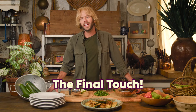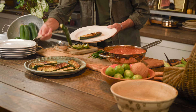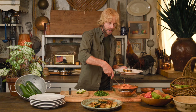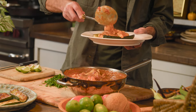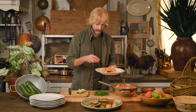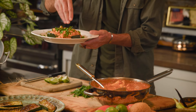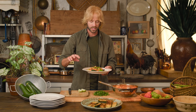Now that our tikka masala is all cooked and ready to go, it's time to plate it up over our zucchini. Take your zucchini boat — the one that's taking us across the ocean without leaving our kitchen — and plate that down. I'm doing two because I'm a little hungry. You could also plate this with basmati rice, whatever your taste buds are screaming for. Simply take that tikka masala sauce and do a generous helping directly onto the zucchini. Top that with a little — or maybe a lot — of cilantro, and a couple slices of fresh lime too, just so we remember it's in there.